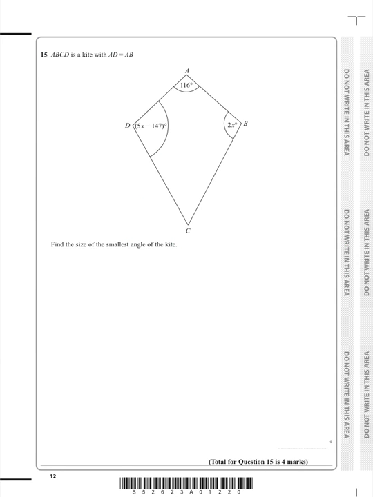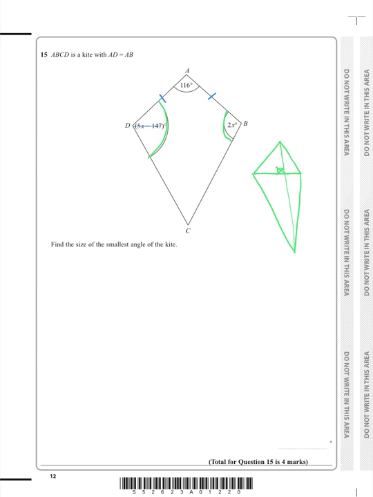ABCD is a kite, and it says that AD is the same as AB. And we've got to find the smallest angle of that kite. Then an interesting fact would be to say that this angle was the same as this one. And if you think about it, if they weren't, we'd have a shape that looked something like this. And then what we'd have is that these two lines here would not cross at 90 degrees, okay? And I can exaggerate that a little bit more, so that would not be 90 degrees.